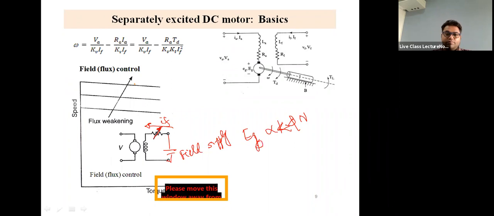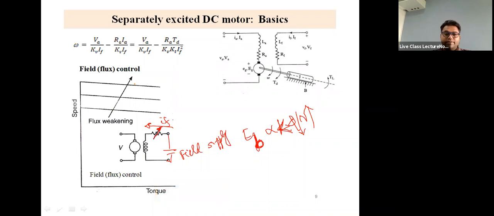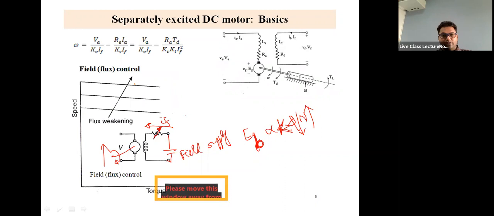So here we will put E, the back EMF, which is produced due to the flux and the speed. If the flux goes down and the back EMF has to remain the same, the speed will go up. So if you decrease the field, the speed of the motor will suddenly go up instead of going down. This is a very strange phenomenon, but it is mathematically correct. Intuitively it doesn't sound so, but I have checked it myself. You can also try it in the Drives lab.